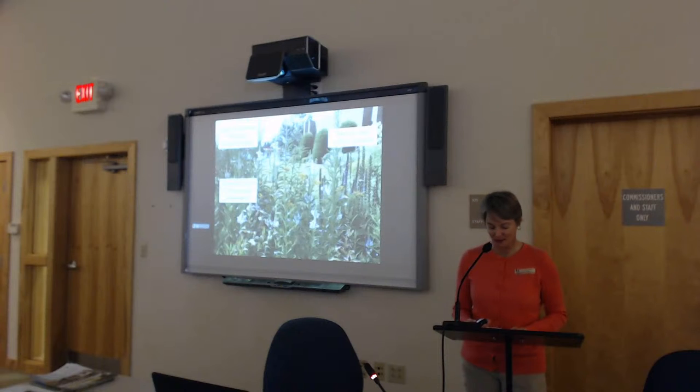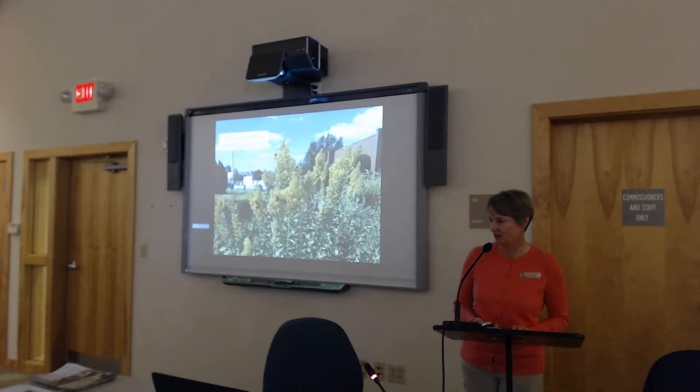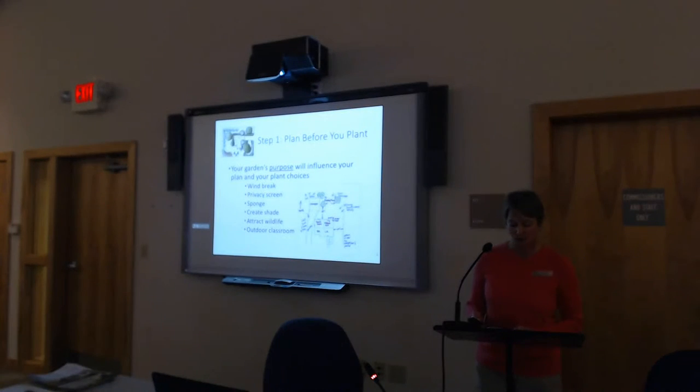We selected a couple of favorites for all seasons: fall sunflower, obedient plant — the really pretty pink one — and blazing star, all growing together providing a really beautiful garden. In the fall, we have this nice showy goldenrod. When I took this picture in September, I could hear the buzz of the bees before I even got there. You can see just bees all over the showy goldenrod.